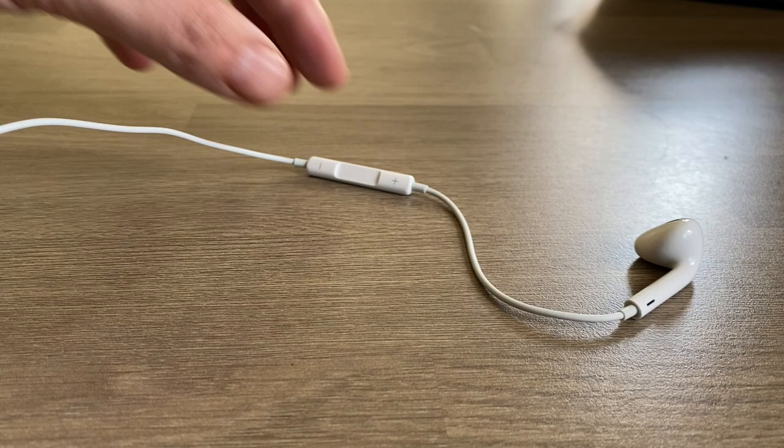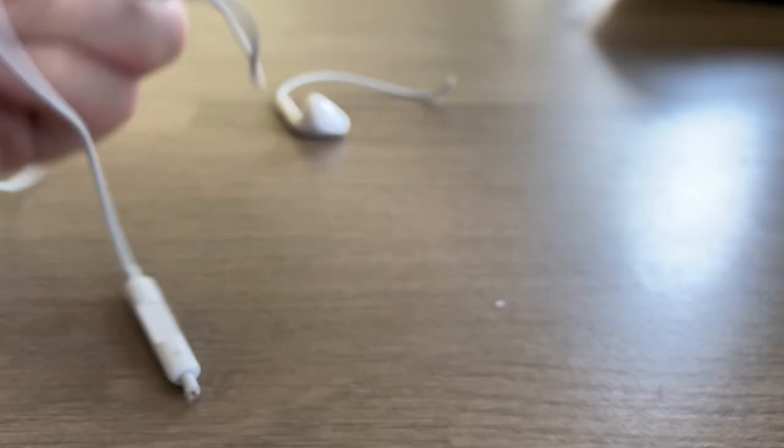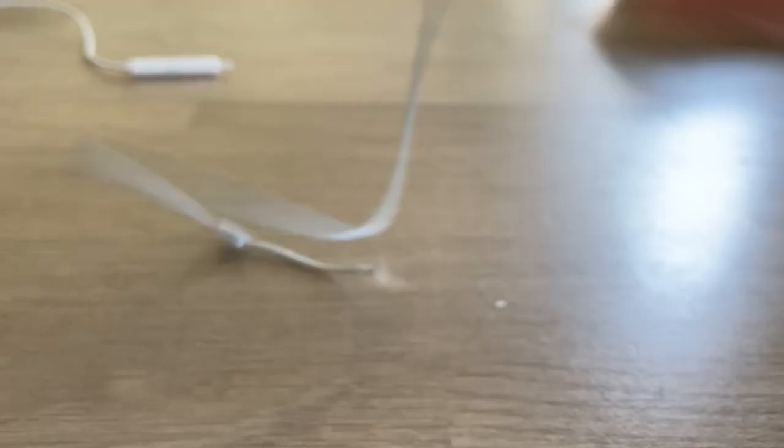Here we have a close-up of the iPhone earbud. What I've done is cut just above the microphone — word of advice here is get some sharper scissors, as you can see I'm struggling a bit with mine. Cut just above and then cut the whole other earbud off at the join. What you'll be left with is just one great big long cable with the microphone on the end. The button will still be clickable, so when you are mounting, make sure you don't put too much pressure that the button remains on — otherwise you're going to have Siri activated. So you can see here, no earbuds anymore, just a straight-through cable.